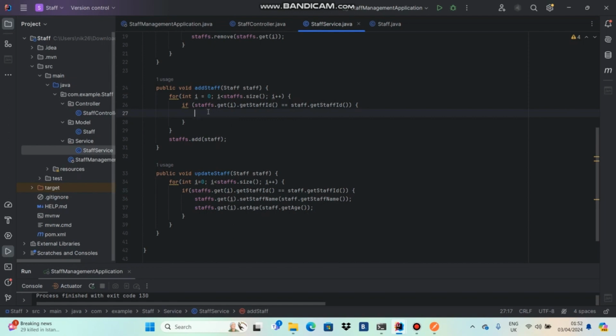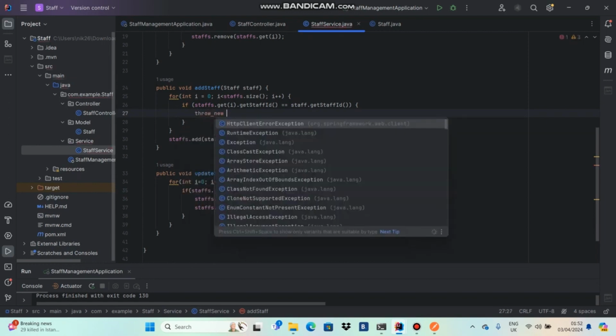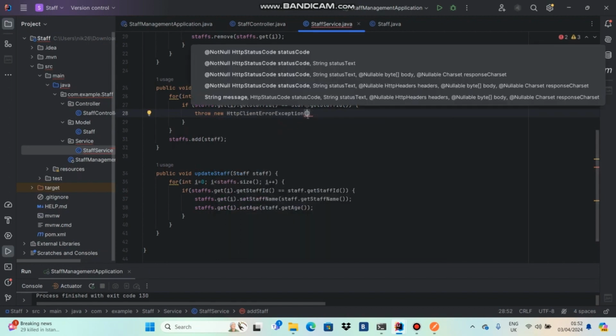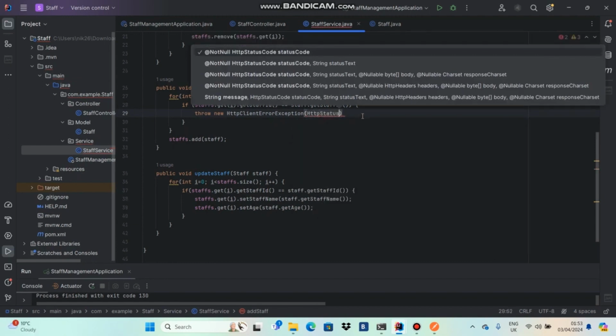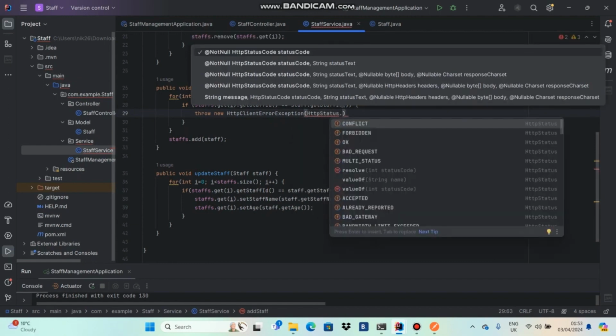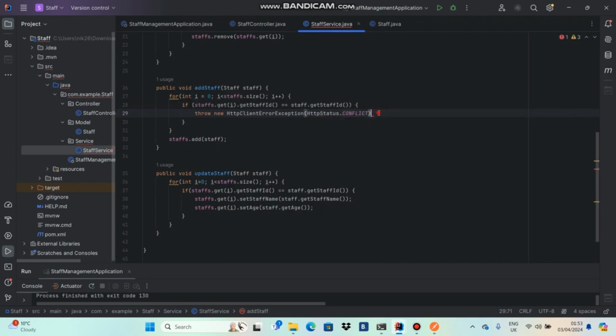If you have some idea about exceptions, you will know what I am going to do. So I will say throw new ClientErrorException, because the mistake is from the client side, because they are giving a duplicated value to us. And I will give a status of HttpStatus.CONFLICT. Normally for duplication, we can give conflict.